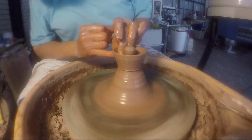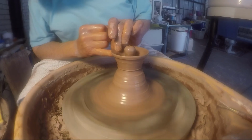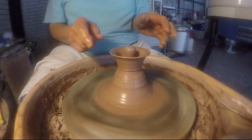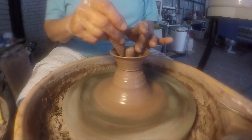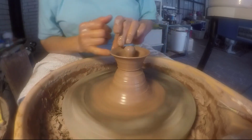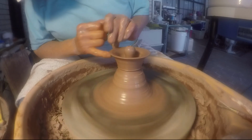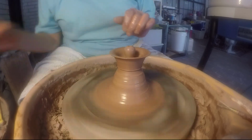Okay, so now I'm going to turn this out just a bit, because this part right here, this little flange you're making right here, is going to sit in the gallery of your teapot. And you can make it slant up, or you can make it completely flat.